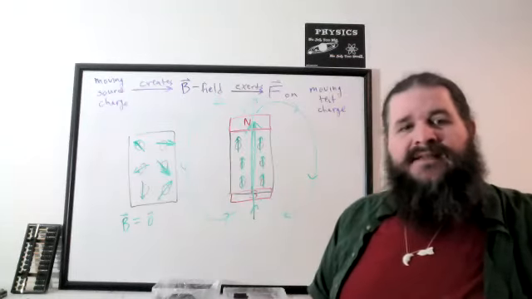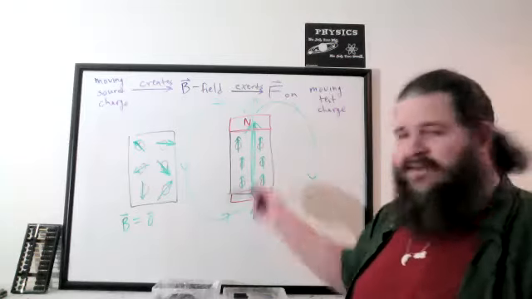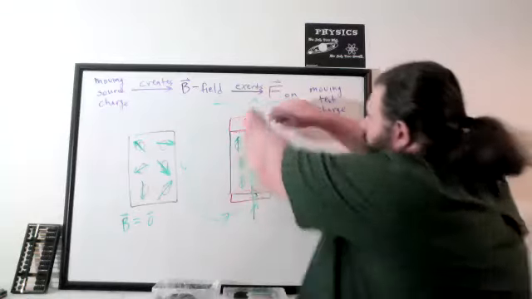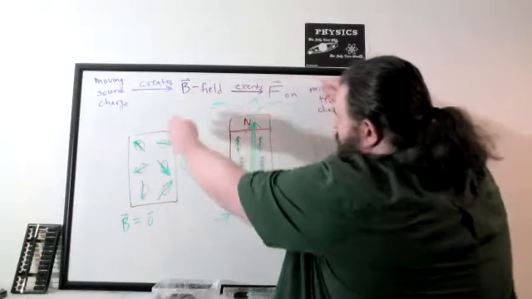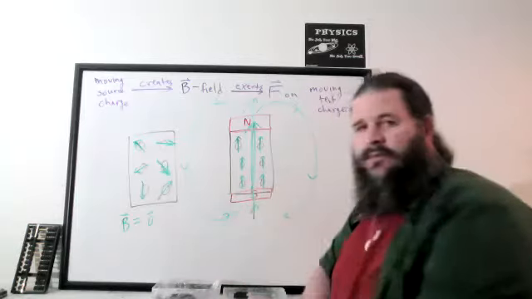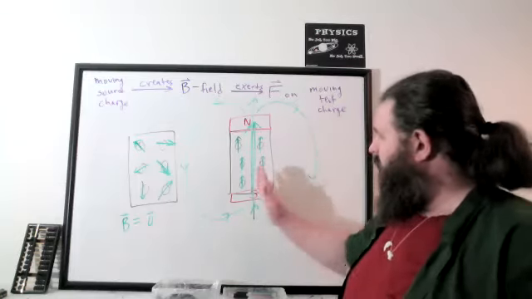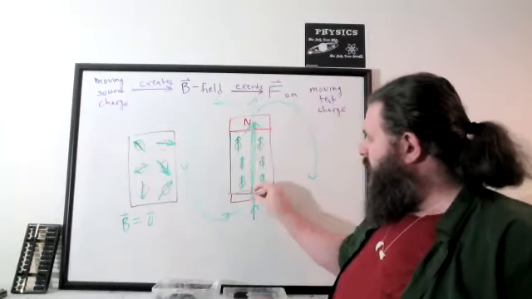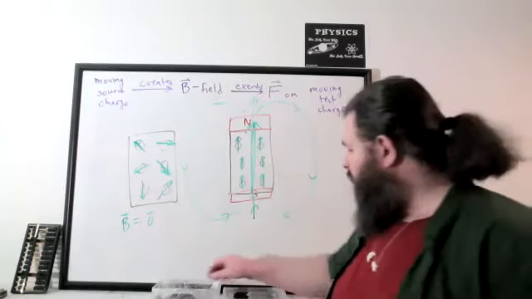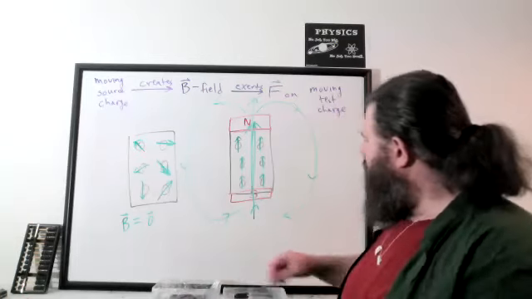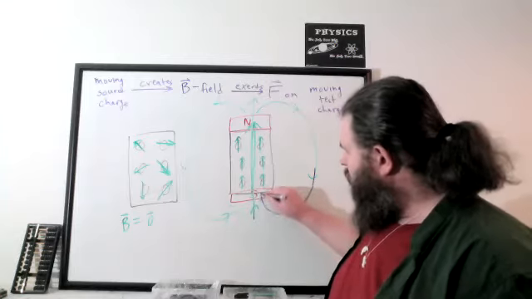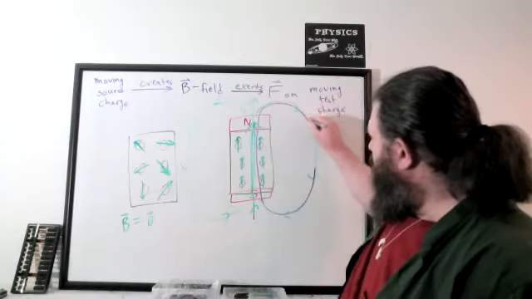So in general, if you've got a magnetic dipole, because all of the atoms are oriented in roughly the same way, you're going to have an end that we call the north end, and that's the end that all of these magnetic field lines seem to come out of. And the end that we call the south end, that's the end that all these field lines seem to go into. Except within the magnet, the field goes this way, from the south end towards the north end. Because one of the important properties of the magnetic field lines is that they're continuous. This magnetic field line doesn't just stop when it gets to the south end. It goes through the magnet and forms a loop.